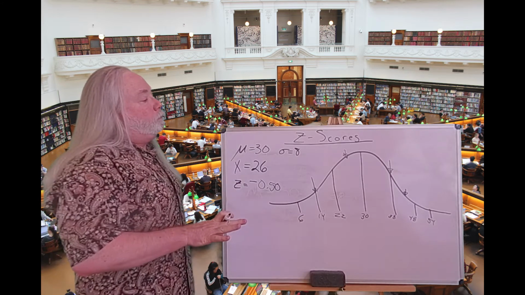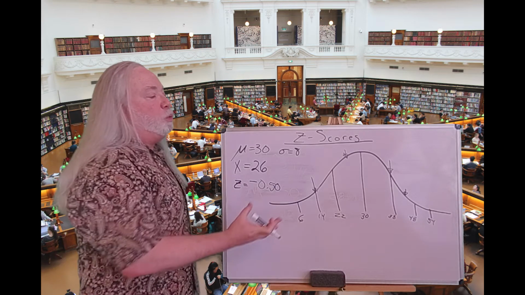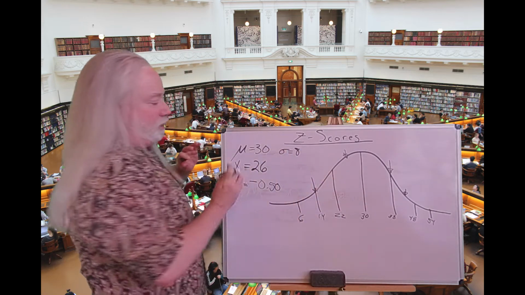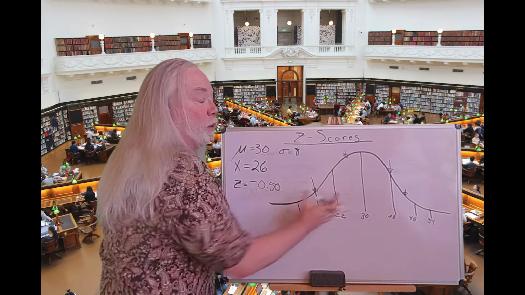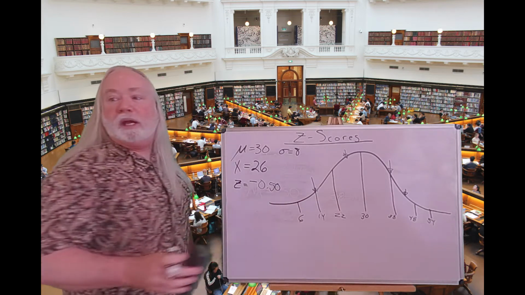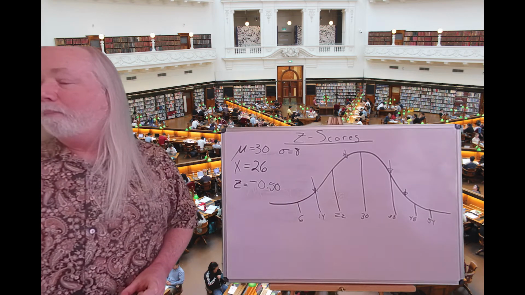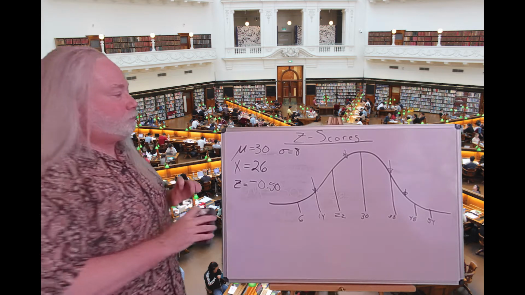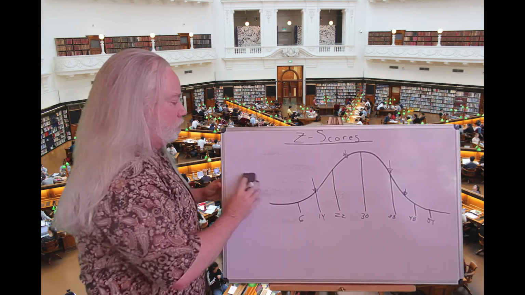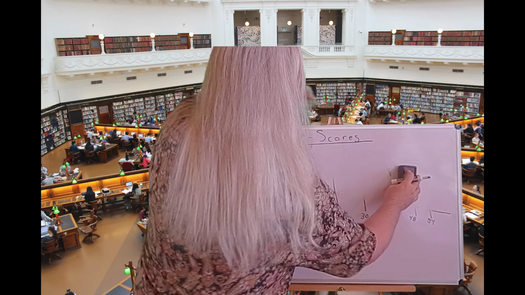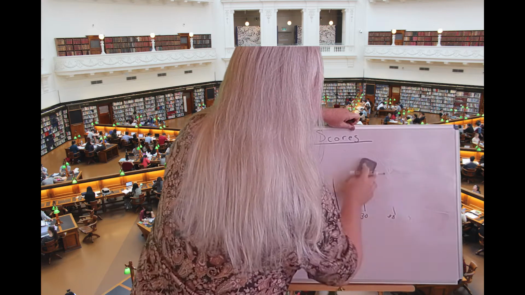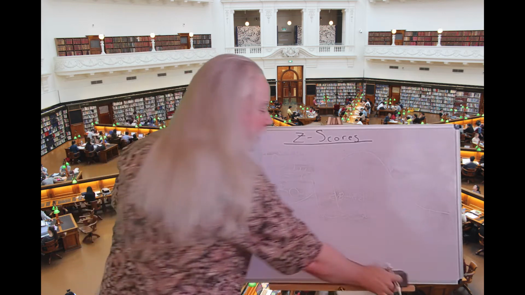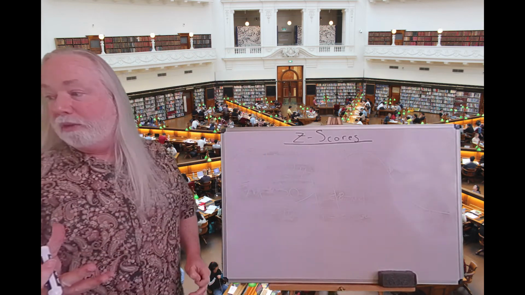So let's take a look at continuing to work with this. These are pretty straightforward examples. The idea really here is to be able to understand, put together what the number is with what we're seeing in the graph. But let's do some where we maybe need to use a formula, if you will, get our calculators together. Of course, most of the time, your raw scores aren't going to be these nice, simple whole numbers. So very often in the real world, we're going to need a formula to do this.